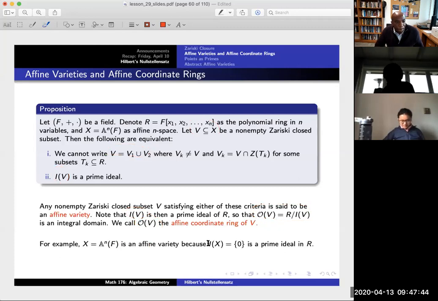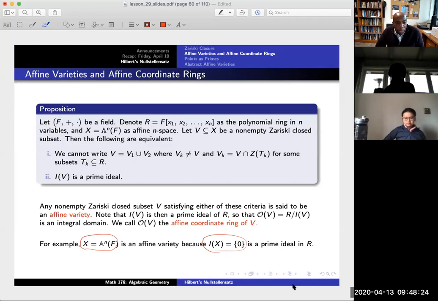Right? So let me maybe give a quick example before we go on. Let's go back to the large case of when X here is the affine n space. Well, this here is an affine variety for the following reason. Remember that we worked out before that the ideal generated by this here should correspond to the zero ideal. This is because every point in A^n is a zero of this polynomial. Right, so again, every point here is a zero of this polynomial.